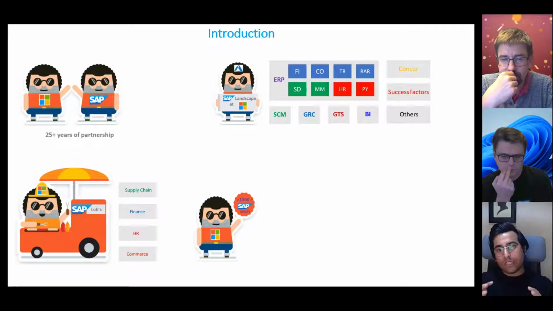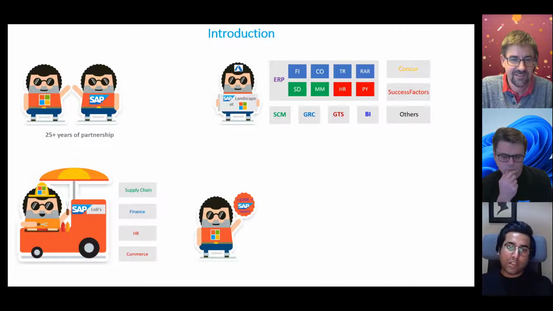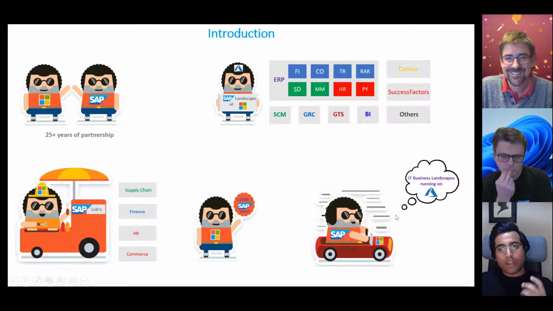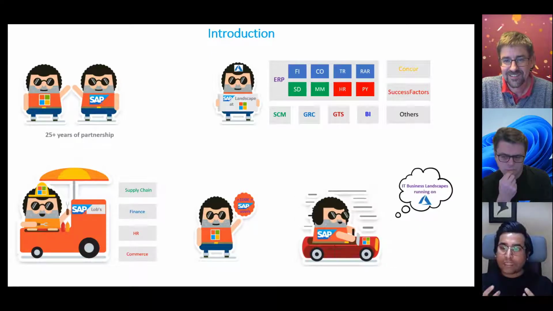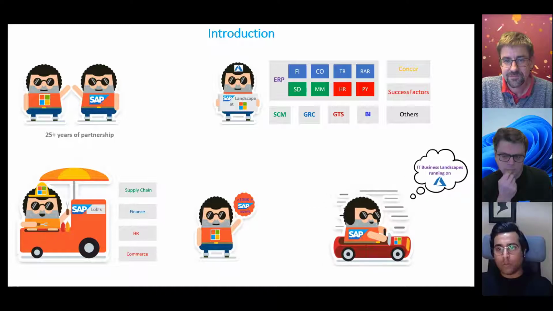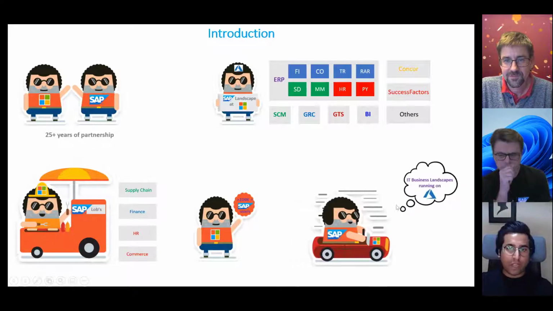Now, Holger and Robert, there is a famous quote from Rumi: "What you seek is seeking you." SAP was seeking a hyperscaler to migrate its own critical IT business landscape to cloud. So SAP assessed the major hyperscalers, and guess what? They went for Azure. Azure provided the security, flexibility, and scalability that SAP IT was looking to optimize its global business. Today, a good number of SAP IT business landscapes are running on Azure.